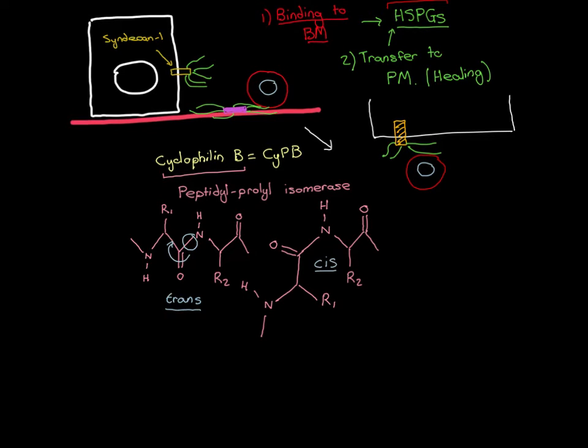So trans on the opposite side, cis on the same side, and now the two major groups are on the same side of the peptide bond. Now, in reality, peptide bonds never exist like this. They do not like existing like this. Well, I shouldn't say never. Never say never. But they don't like existing in this form generally. So most peptide bonds will not exist in this form. They'll be in this conformation. This is the preferred conformation for a peptide bond.